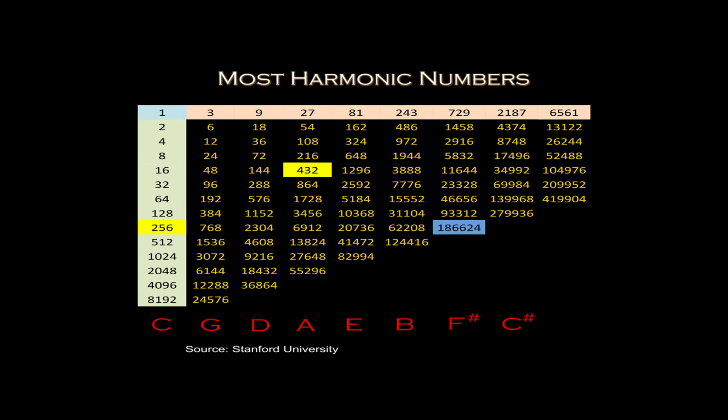Also, just one other thing to note, the blue box, 186,624, is less than 1% off of being accurate to the accepted speed of light, which is 432 squared. One of the other things to notice is that the entire left-hand column, those are all octaves of C. The column next to that, all octaves of G. The one next to that, those are all octaves of D using Pythagorean tuning. Every number in here does that. But you don't see the 440 hertz or the 528 hertz. It's not in the matrix because it's not part of the most harmonic numbers.